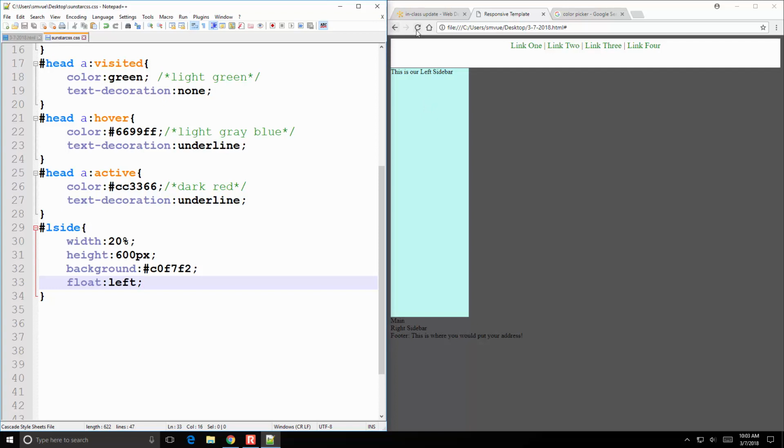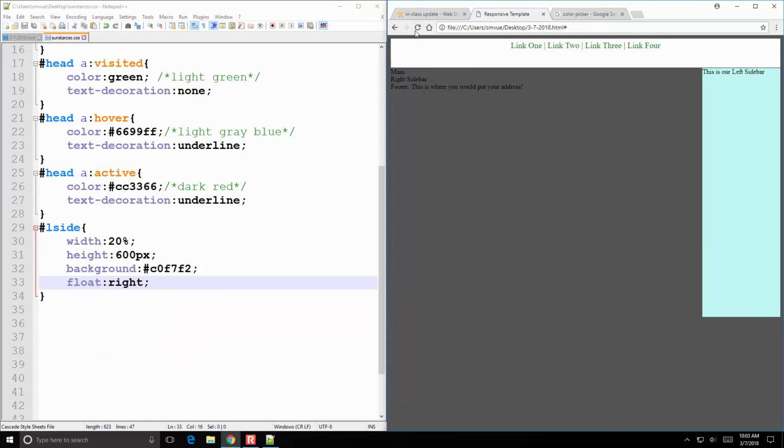If I click save and refresh, it's going to be to the left, right? But notice that everything else came right up next to it, just like how our text would come up right next to our images. Make sense? If I were to float this to the right, as an example, it will be on this side. Make sense? Cool. We'll keep it to the left for now.